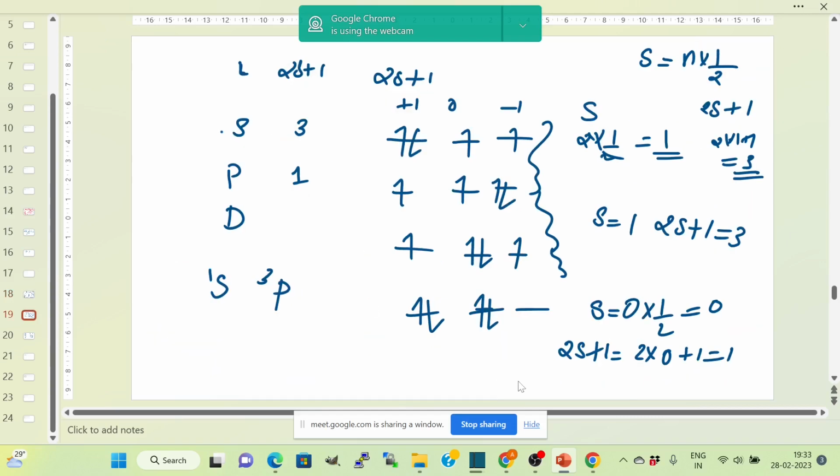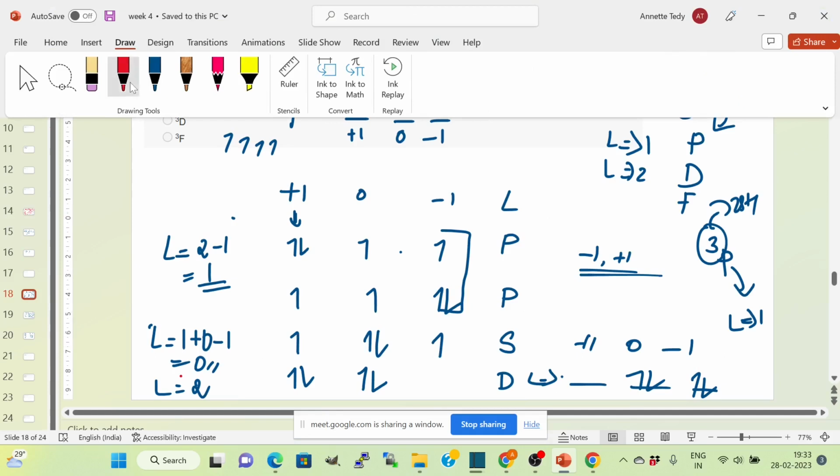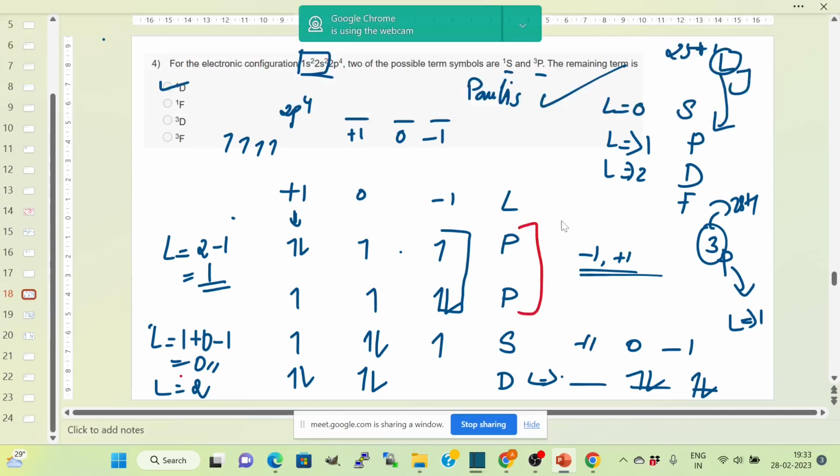Okay. Now we will see how many spin states are possible, so how many numbers of unpaired electrons are possible. Either we can arrange two in one orbital, then we can have this configuration, right? Two unpaired electrons. So this is possible in these states that we already discussed. Here also it is possible, here also it is possible, here also it is possible. So basically P and S will have this two unpaired electron situation. Here also, two unpaired electrons. So for both these cases, unpaired electrons can be two.